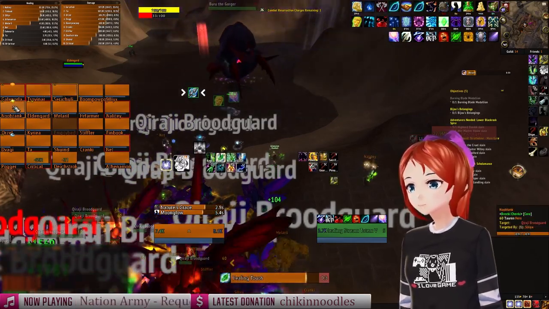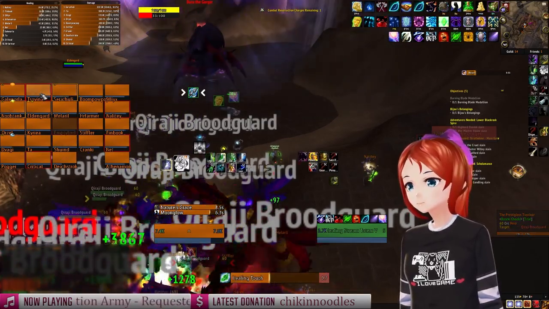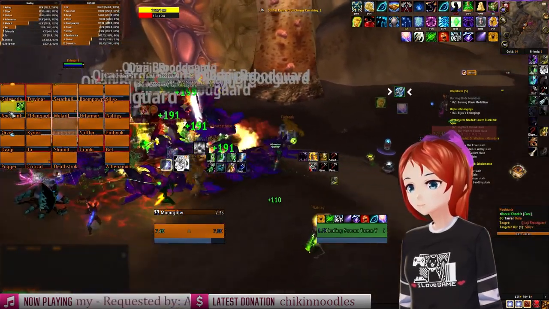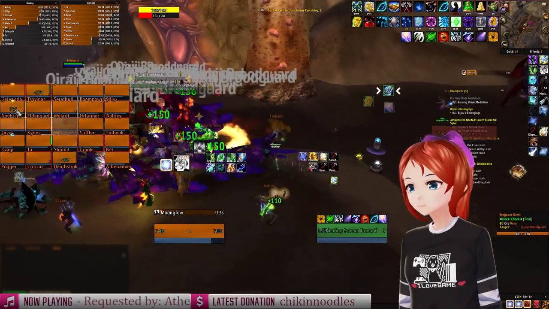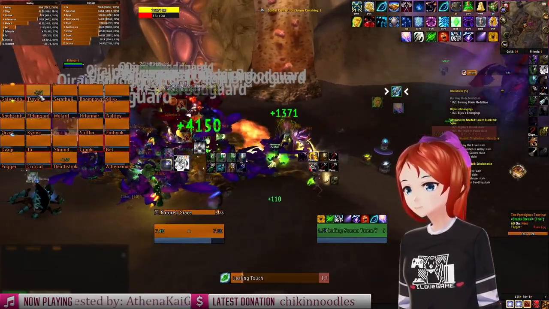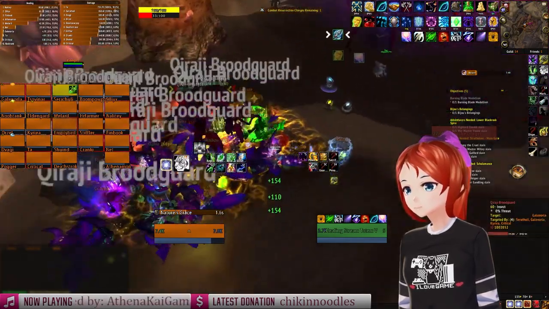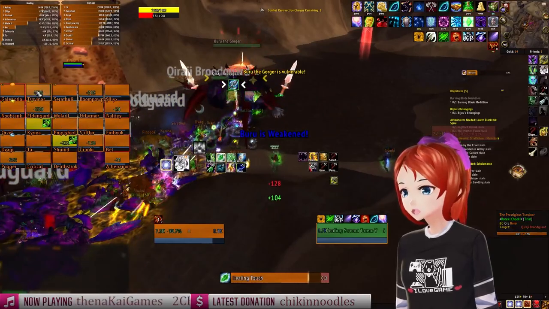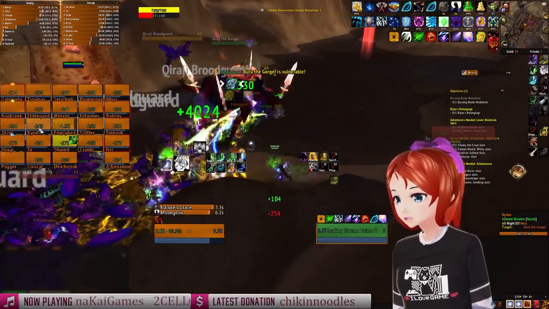Okay, everything is about half HP. There will be some of them up, but it doesn't really matter. Kill this off. Ready, new tank? Yep. Dying now. Okay, he's weakened, boys. Get him. Smack him up, boys.